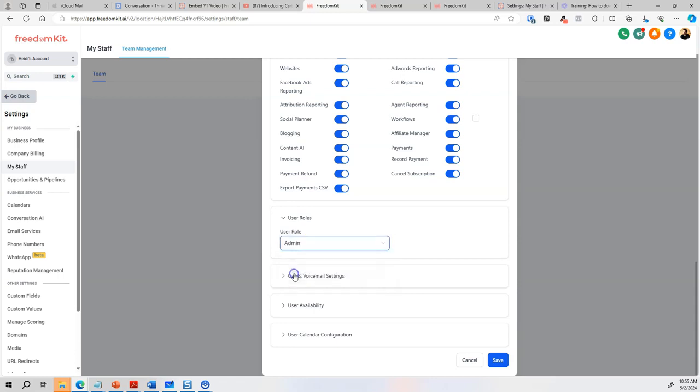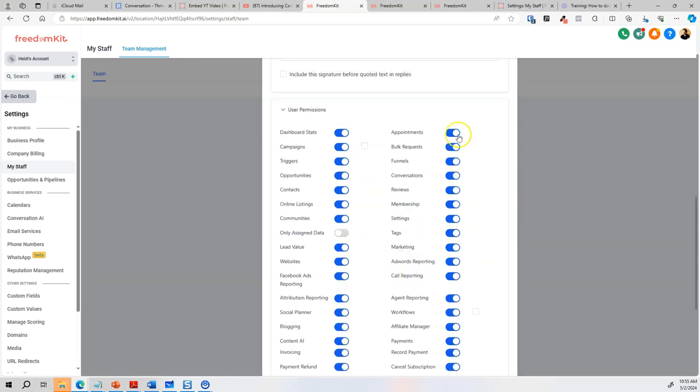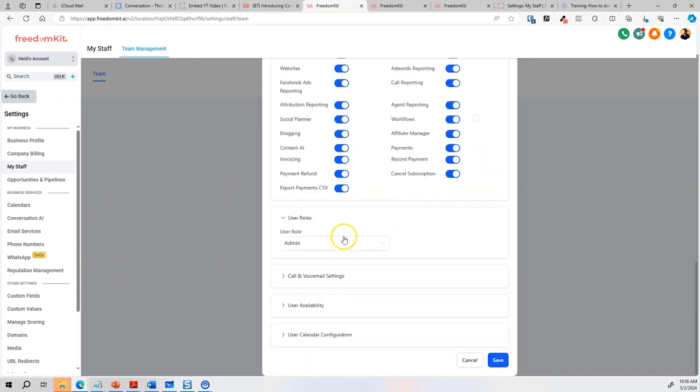On the other hand, admins have every functionality that you have. They can do everything you can do, including, let's say, if you create an admin and you turn off some of their functionality, well, they can just log into the same screen and turn that functionality on or off for themselves. So admin is equivalent to your, as the owner's, role.